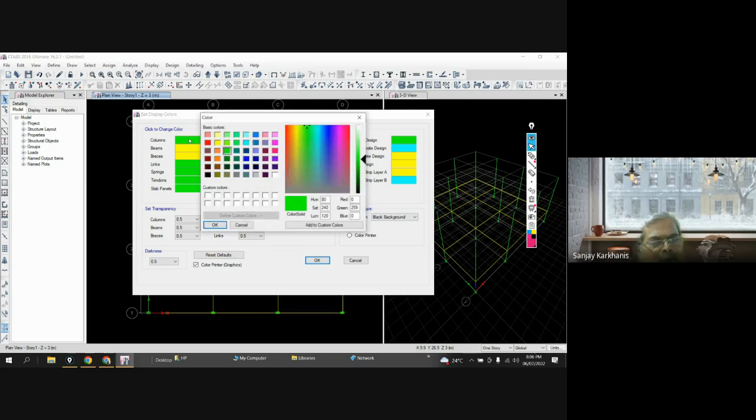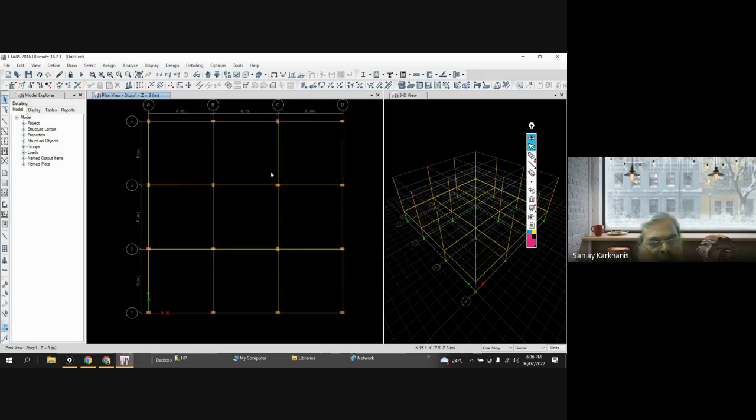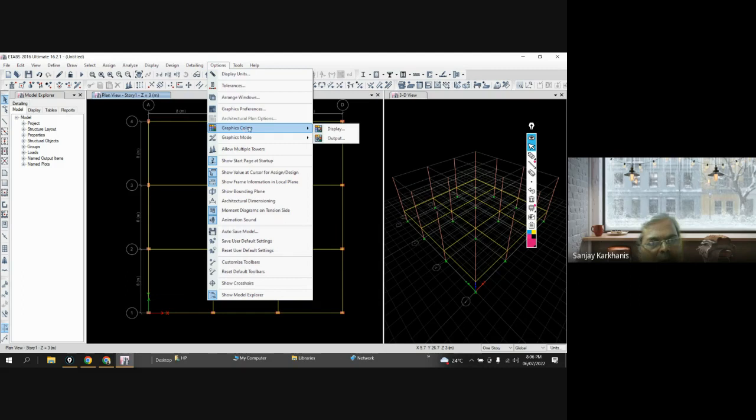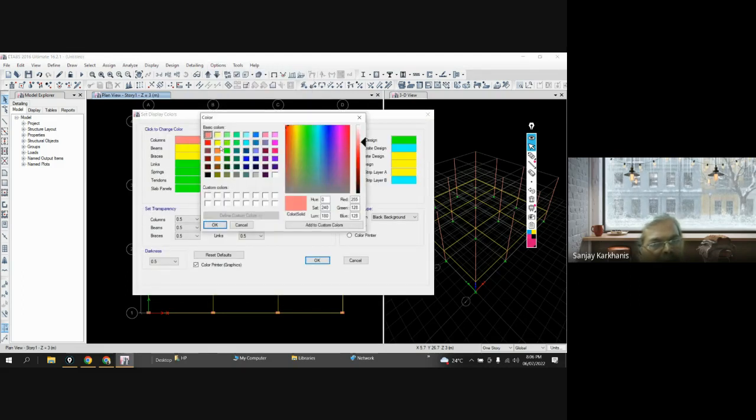This I will make something like this, and this will be kept as it is. But that you don't see, I think. So the color for column is to be changed. So let's put the color for columns as, which one?